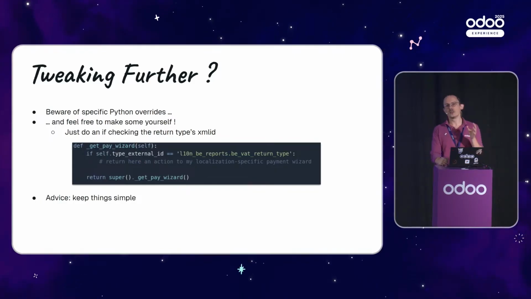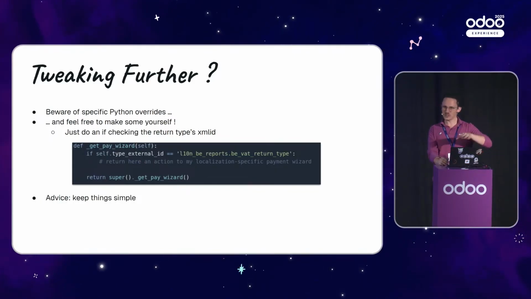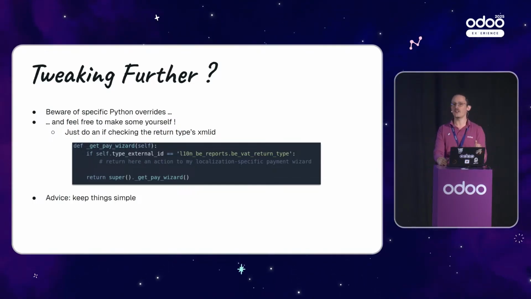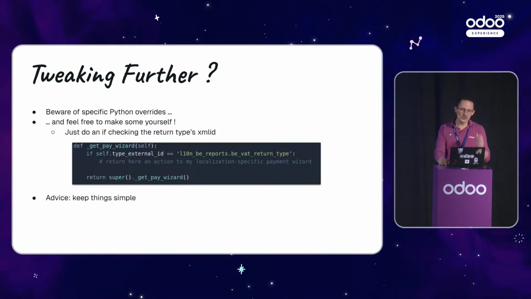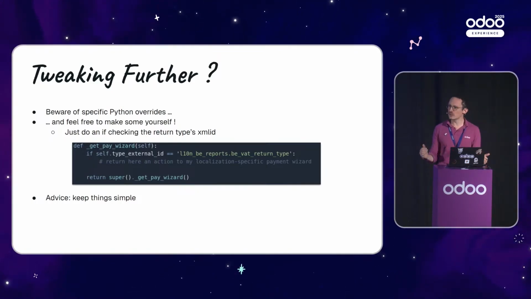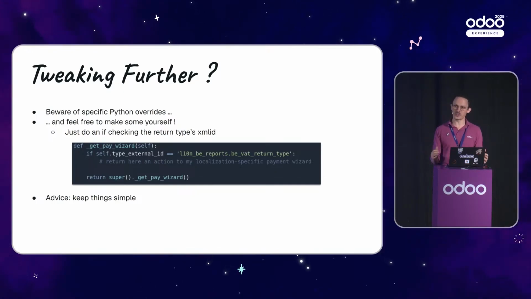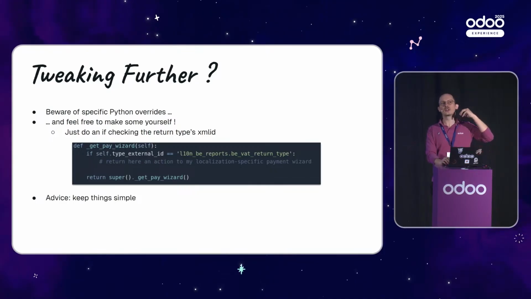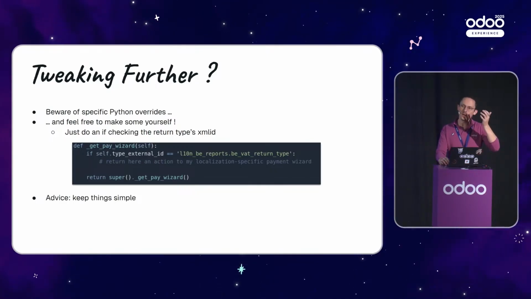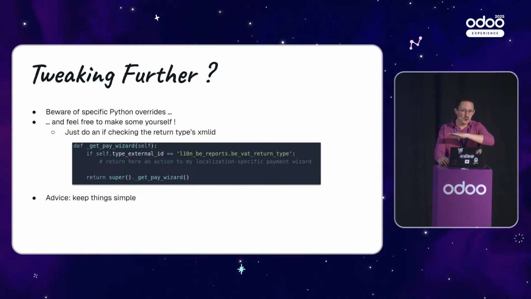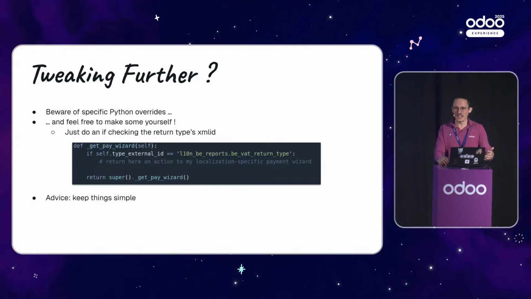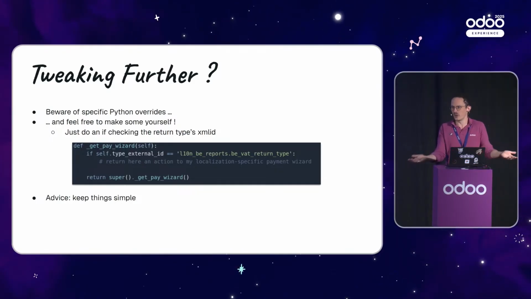So again, remember to fall back as much as possible on standard. Remember to simplify the workflows as much as possible. Use additional states, but not too many of them. Don't add fields everywhere if it's not absolutely mandatory and required for the feature to work. That would really be my advice on how to use that. And remember that the closer you are to the feature as it was designed, so the standard, the most basic thing, the closer you are to other localizations, other returns, and so the easier it is to understand for the user, of course.